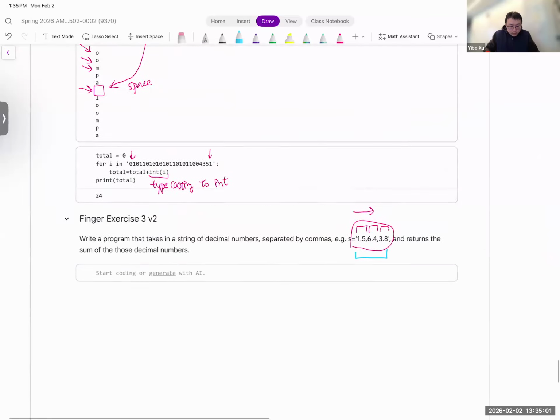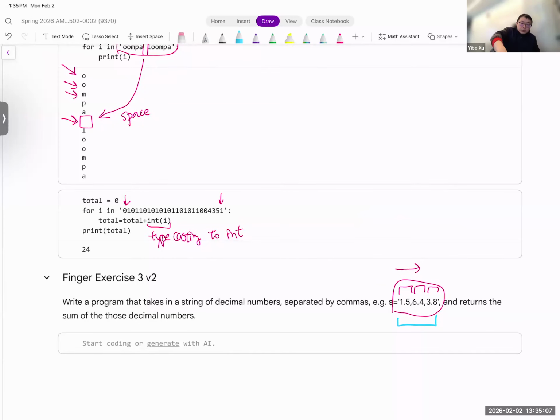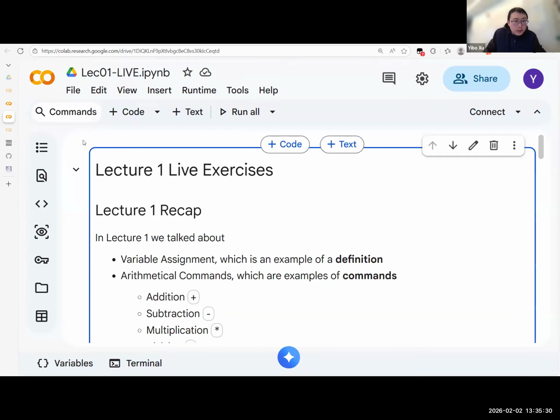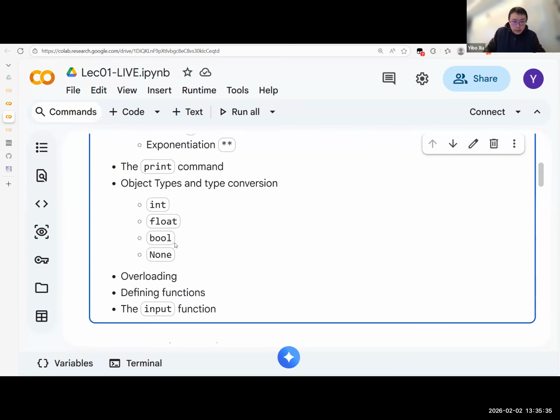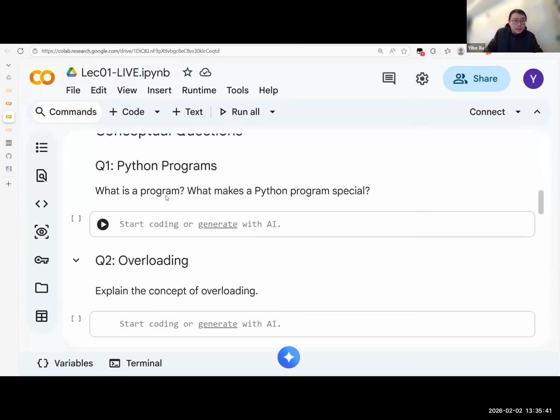So that's basically all the things we need to discuss for lecture 2. Okay. So now we can turn to the live coding part. Let me share the Jupyter Notebook. If you have laptops with you, you can start playing with the lecture 1 live exercises: int, float, boolean, None. These are the types that we have played with. So you can start from here.